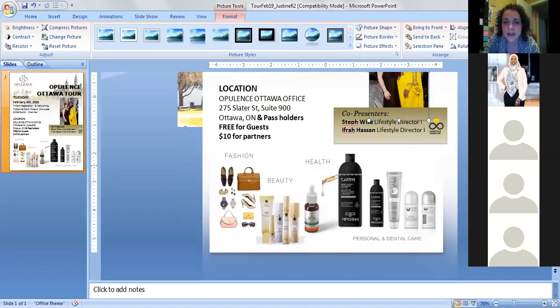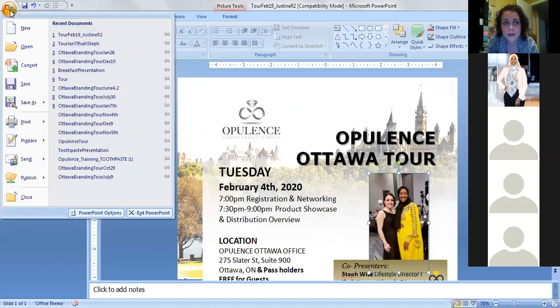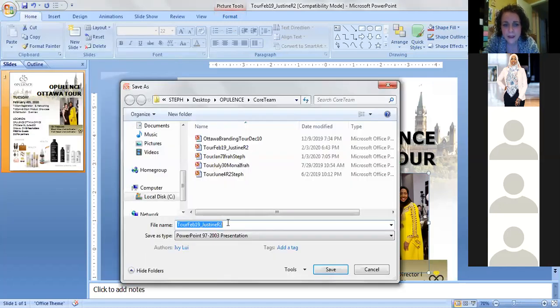So now I want to save as the new file for this date, because right now I used an existing one. So I'm going to go to the menu, save as, my apologies. And when I go to save as, the box opens, asking you what you want to name it and where you want to save it. I keep everything in the same folder. It's just easier that way.